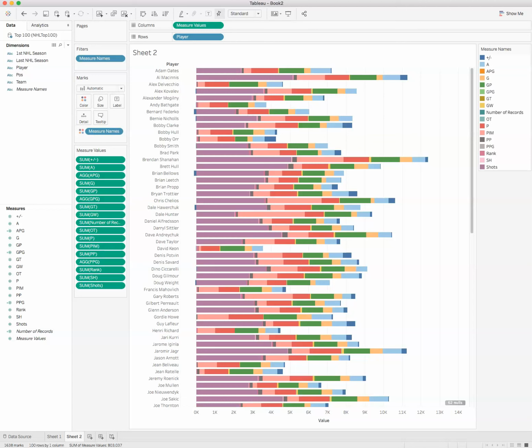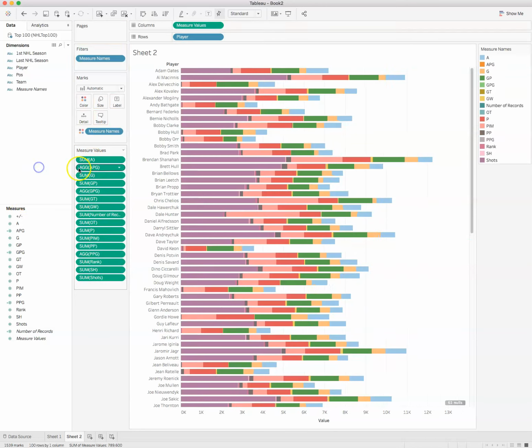Now I can drag everything except the aggregate assists per game and goals per game out of the measure values area below the marks card. And it only leaves the assists per game and goals per game markers here. So everything else I just want to drag out.